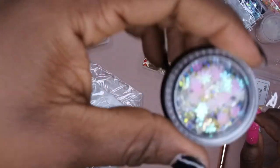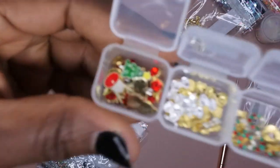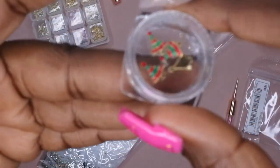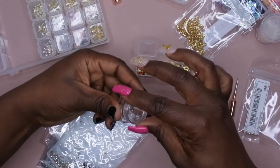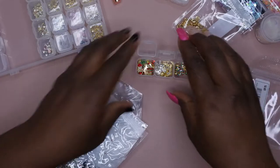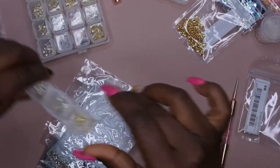I finished going through these little pots and picking out all the chunky Christmas charms. So these are all the chunky Christmas charms that were mixed up in that one. And then I also decided to take these little Christmas trees and throw those in there with that. So this I'll probably just use for something else, not sure what. So I'm gonna close all these up. This is my Christmas themed one here.